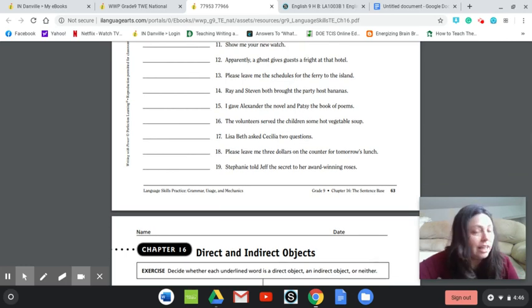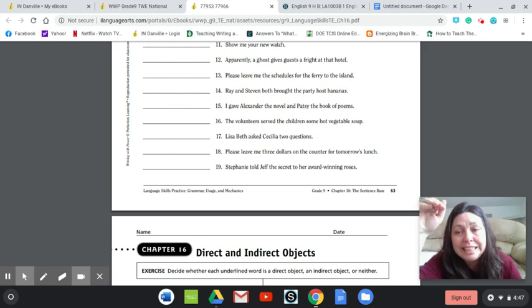Leave them for me. Again, if you can create the prepositional phrase with a to or a for, that means you have an indirect object. But what you have to remember is that if there is indeed an indirect object within the sentence, it has now become an object of the preposition. So just remember that if we have a prepositional phrase, we can't have an indirect object there.